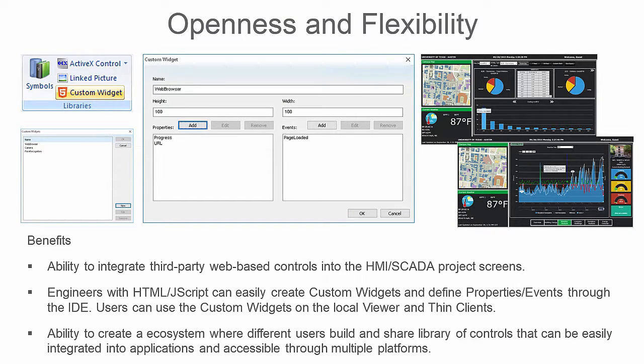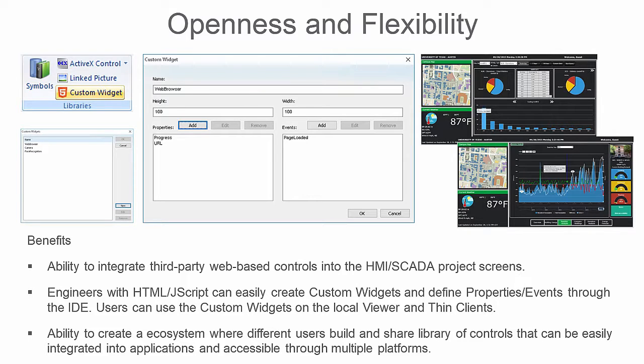Custom widgets is all about bringing openness and flexibility to InTouch Machine Edition and allow users, customers to build an ecosystem of controls and objects or even other vendors and use those controls and link those controls very easily into InTouch Machine Edition applications.